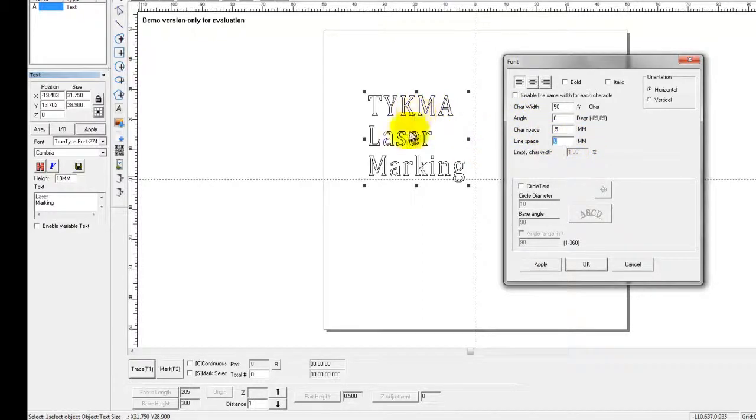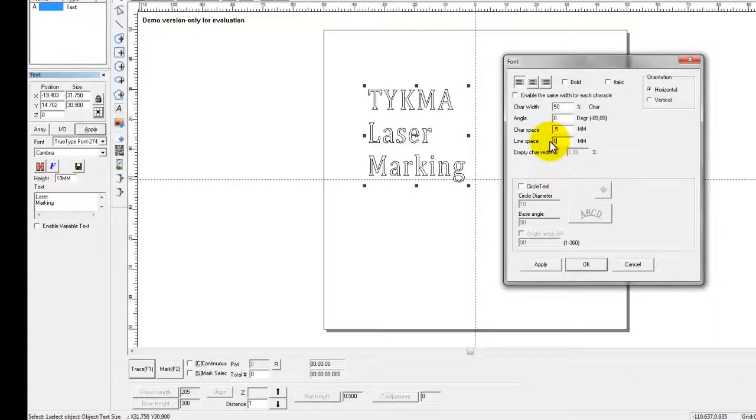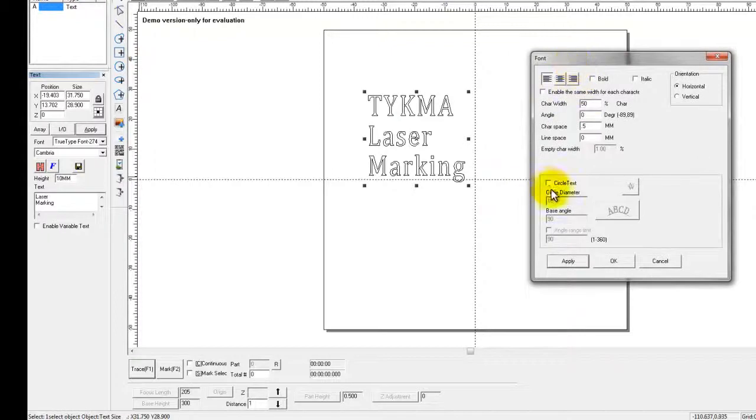Line spacing is the spacing in between the lines. If I go very dramatic again, 5, you can now see there is extra space in between each line. Just go back to the default of 1. If I take it down to 0, you can see that's going to be the default now of the actual font itself. In here as well, I can also do circular text, but we're going to come back to that in a later tutorial. I'll go ahead and click apply one more time.